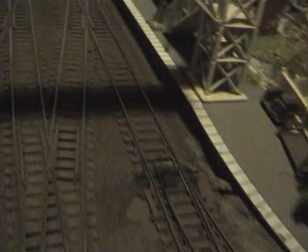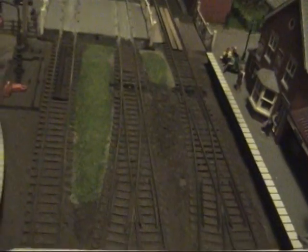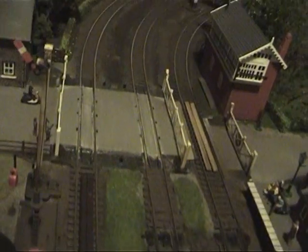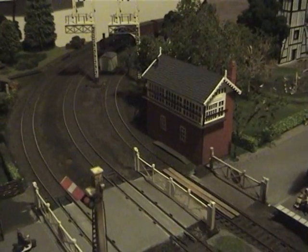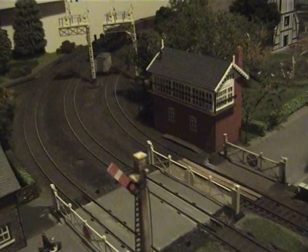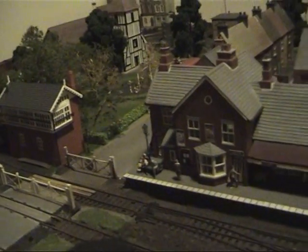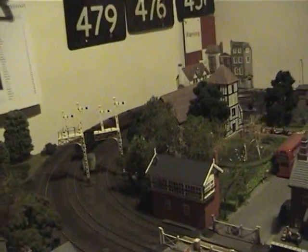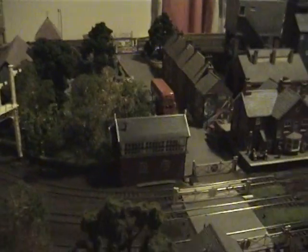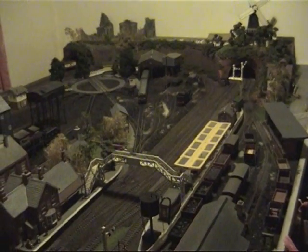Anyway, that's what I've done so far, and I think it looks really good. So finally we've got a little bit of realistic colour to our track work, and it's finally all weathered. So now I can sit back and relax a little bit and start playing with a little bit more scenic ideas in terms of adding more trees and vegetation and grass and a few more small details. But I just wanted to bring you up to speed with what I've been doing so far. So there it is, there is my weathered track. I'll just come out with a comparison shot of the layout itself, and you'll be able to see what a difference it already makes compared to, say, the last couple of videos that you've seen.